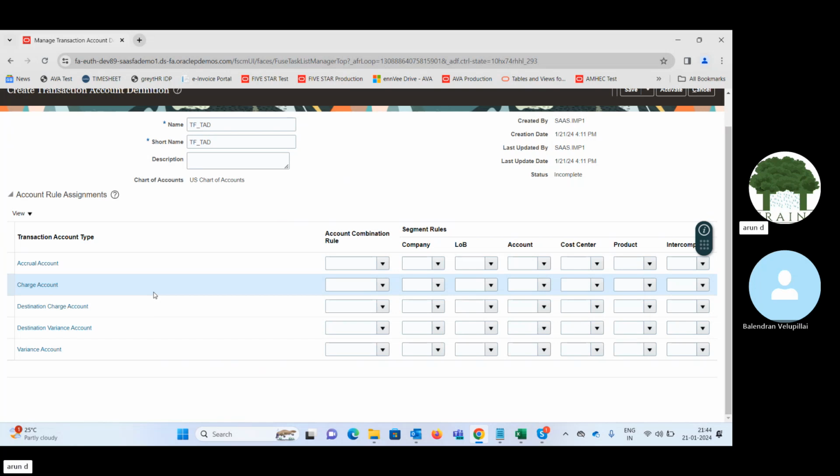That is one example that I'm taking. In this case, it will consider the destination charge account, because the condition I write is based on the delivery location. But in the case of the charge account, I'll say it is based on the line item type. The line type is, let's say, rental or any other custom line type that I have created. If this is the line type, then I want this charge account. So this is based on the condition that we are giving, but in terms of setup, it is the same thing.